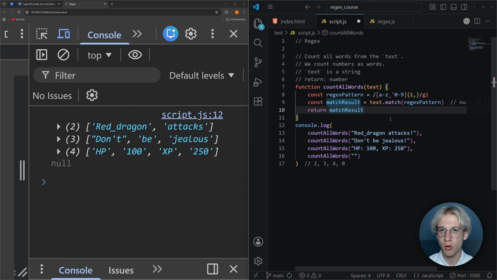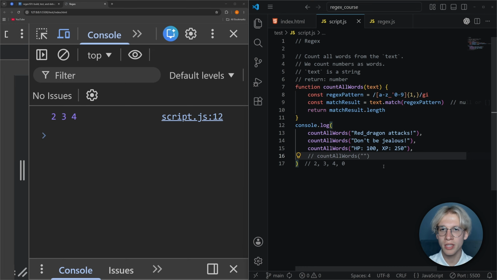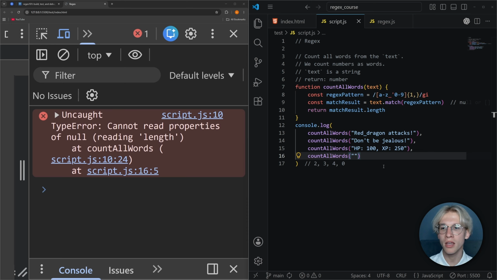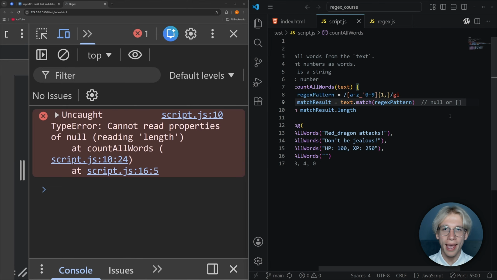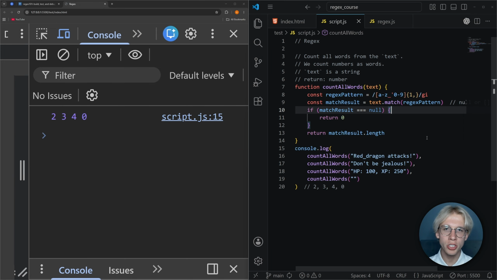So at first, let's try to call the .length method. Then you will see this error in the console, but if I comment out the last input, you will see the right answers for all the remaining inputs. And this is the main reason why I added this edge case. So you should think about the cases that can throw an error inside of your function. And as I said before, all we need is just to handle the null. Now I check that if the match result is equal to null, in this case I return 0. And then I definitely know that the match result variable is an array that contains a property length. So I don't have any errors anymore.